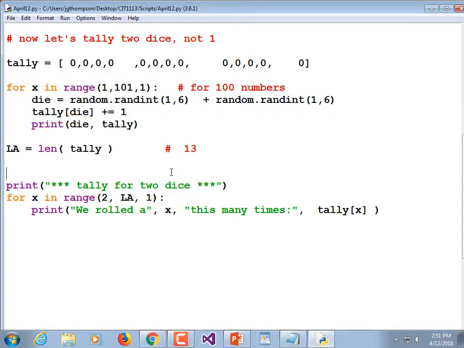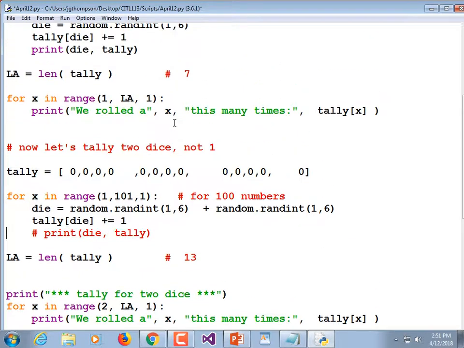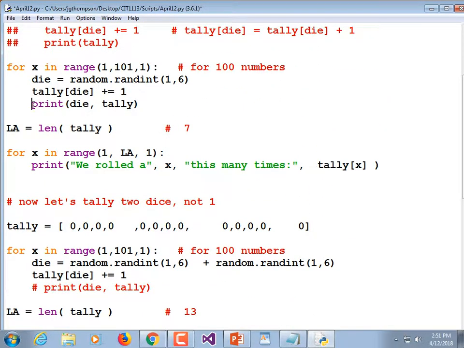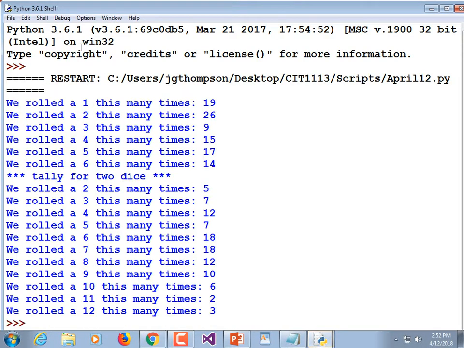Now let's comment out this print statement so it'll go lickety split. That one. We don't want to print our tally 100 times or 1,000 times. And then just go and comment that same line out in your other for loop. Print die, comma tally, scroll up and comment it out as well. I'm getting the feeling it's about time to do another walkabout, but let me come up here. And inside both of our for x in range 1 to 101 loops, comment that out so it goes really fast. We're not going to get to see them increase, but there we go.